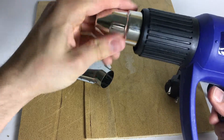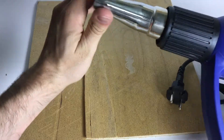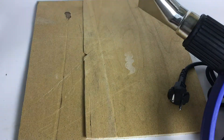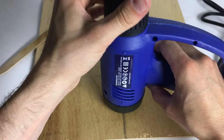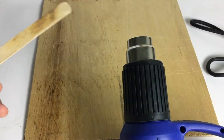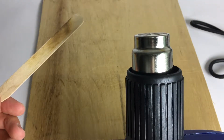This doesn't fit at all because it's too loose, and this doesn't fit because it's too tight. But it works. The tolerances are perfect — now you get what you pay for. Oh, it's smoking. Normally it's a good sign if your gun smokes after use, but if it's a heat gun, I don't think it should smoke.